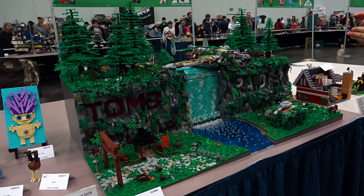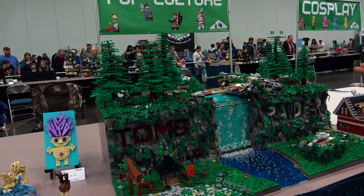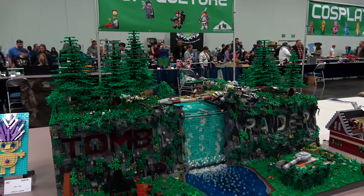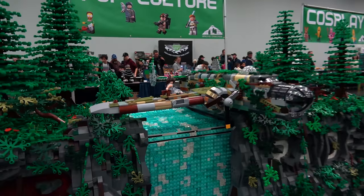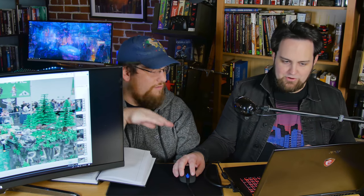All right, the Tomb Raider one. Massive Tomb Raider scene. There's a lot to appreciate going on here. It's been a while since I've played the new one that came out, not the first Tomb Raider. But isn't this actually how they showed it in the opening, where you ran across, remember, and it cut to the scene? I can't remember if that's what it was or not, but it looks really awesome. I want someone to do one where they put a pole through her head as she's falling down some raging rapids, right through the chin. I want to see that.